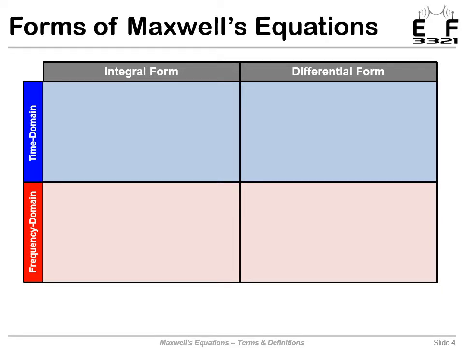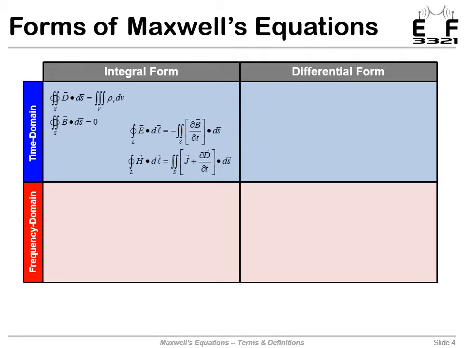When I think of Maxwell's equations, I tend to think of them as a quad chart, 4 main forms. We start with the time domain integral form because this is the most general form of the equations. When we have differential equations, for example, those derivatives explode at interfaces where things have step discontinuities, and that means we also need boundary conditions and other things. So the integral equations tend to be the most general, and so we'll definitely start there. But they're also the most difficult to use and the least commonly used in my experience.